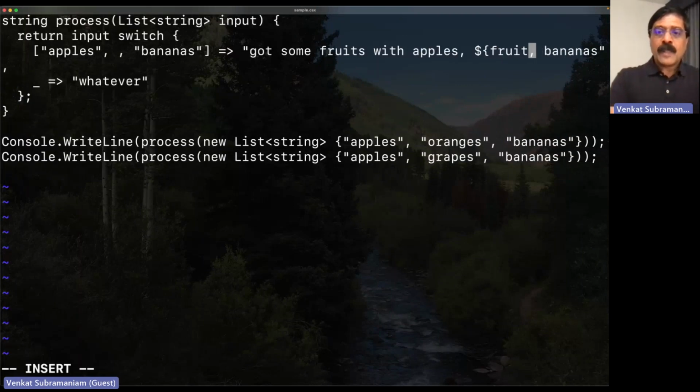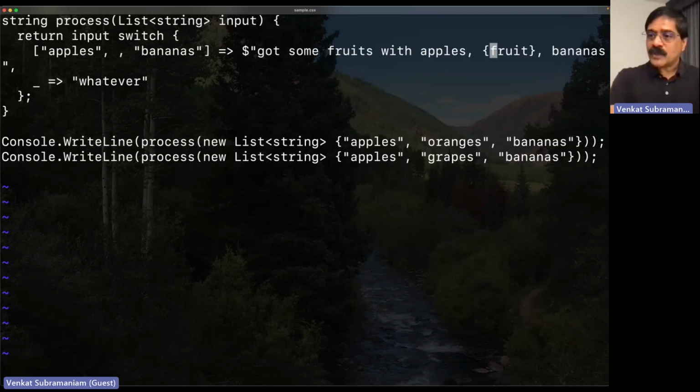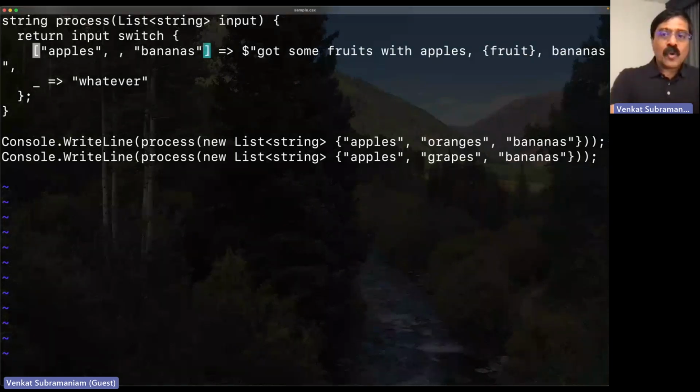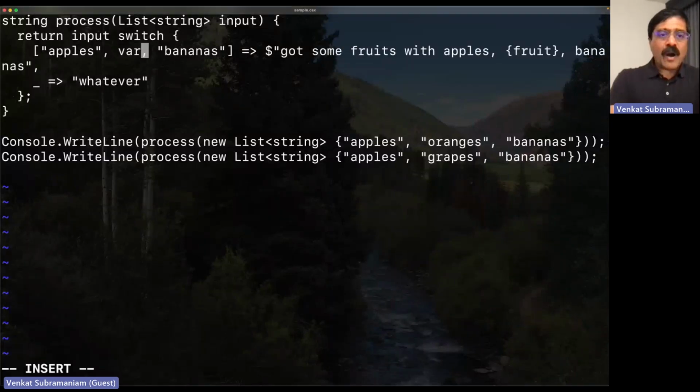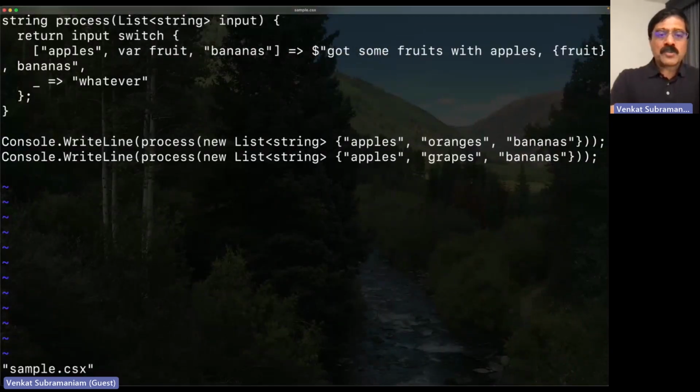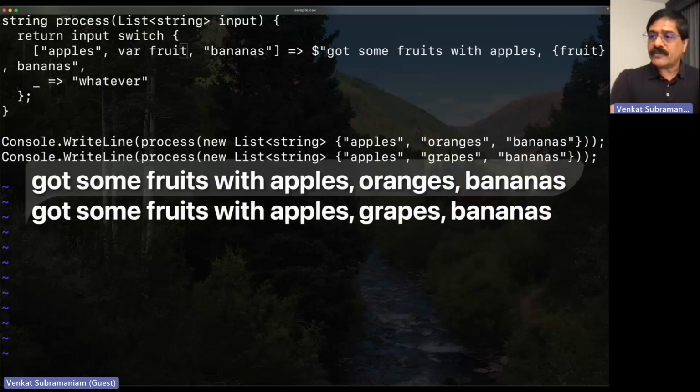You could say fruit. So you could say in here, a dollar got some fruits with apples and whatever that is, oranges or grapes and the bananas. But how do we know what that fruit is? So here you can say var fruit. So you can specify that you are interested in receiving the fruit.